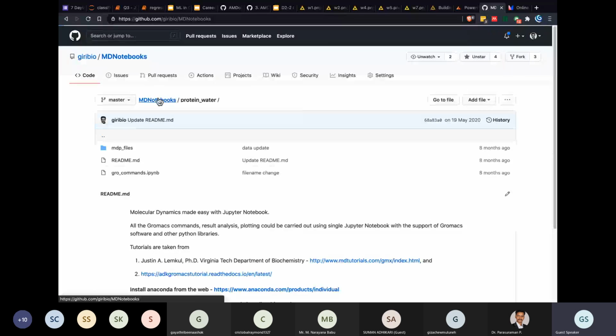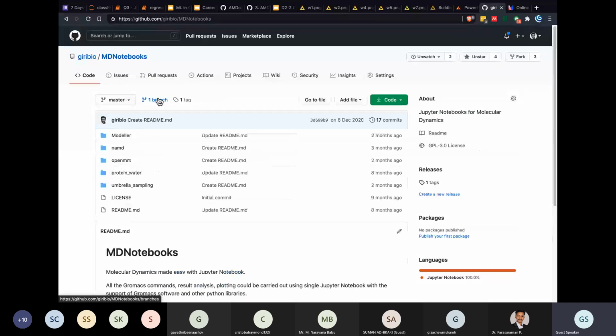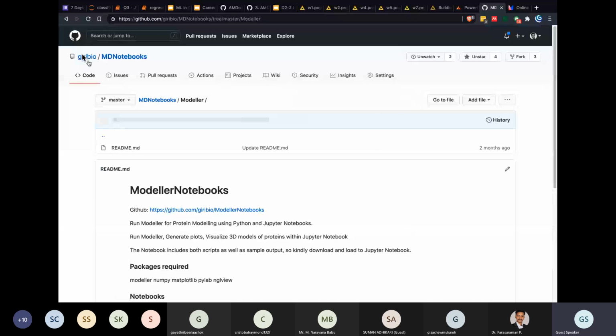And finally, moving forward to some of the codes. This is where I have used a lot of Python wrappers, nothing to do with machine learning, but a lot of Python wrappers are being used in these codes. I have a Modeler also. No, Modeler is in the other one. I'll show you that. Yeah, here.